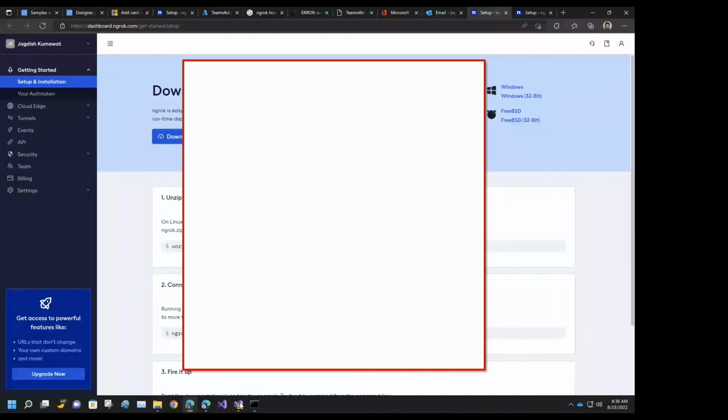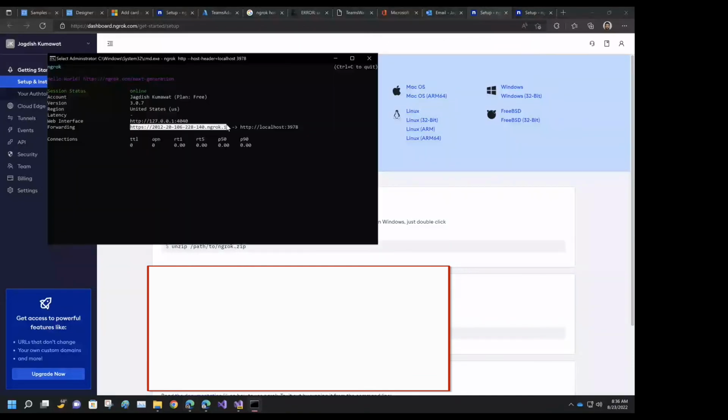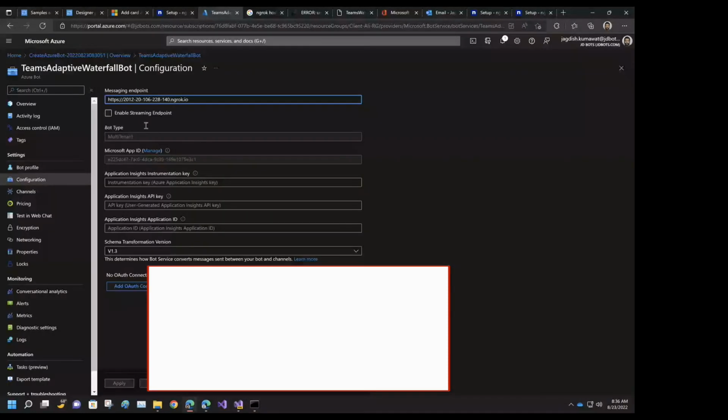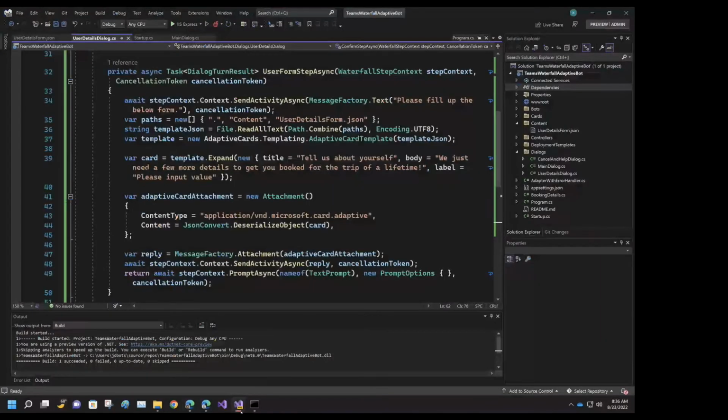So this is the endpoint URL that our bot is pointing to. Let me copy it and paste it here in our Azure bot. And we have to mention a few things in our configuration file in order to start our bot.